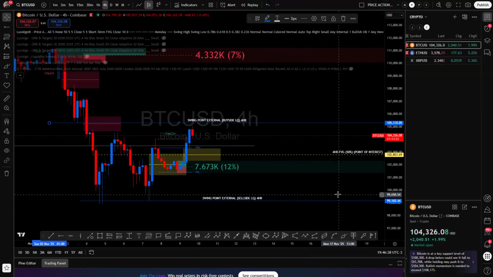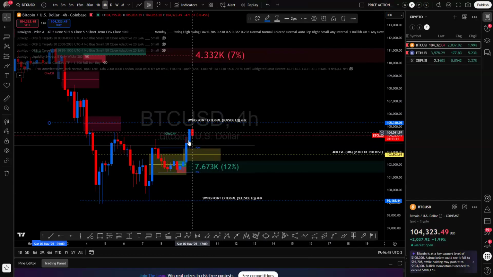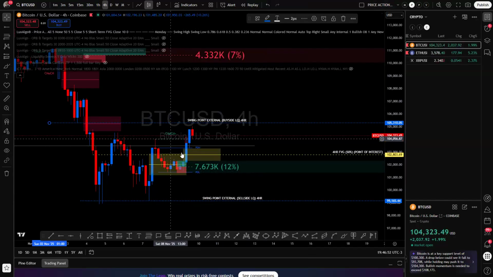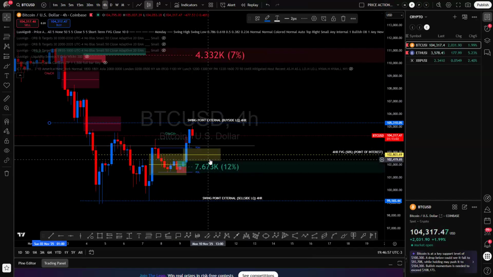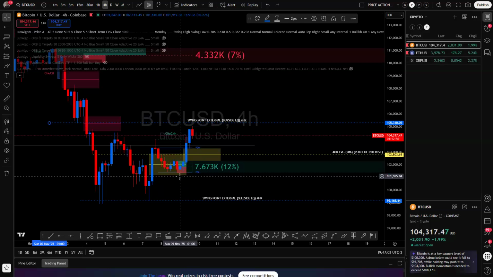So now, we have put liquidity here and here. Price broke out of that. So it looks like that we're actually going into the bullish space, breaking this chart. The price is testing up this liquidity. But you didn't necessarily see a raid here. So there's still equal lows here.